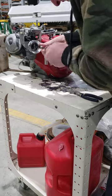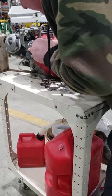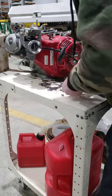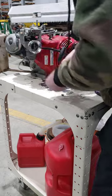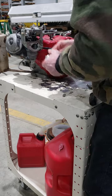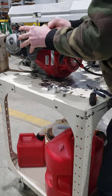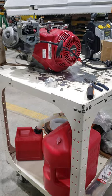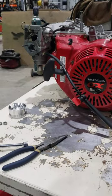So we're going to take this off again here, and we're going to change the auto choke module, and we'll see if we can make it choke properly, like it does when you operate the lever on here. If we can make the auto choke do that, then I think it would start properly. So I've got to take this vacuum line off of here.